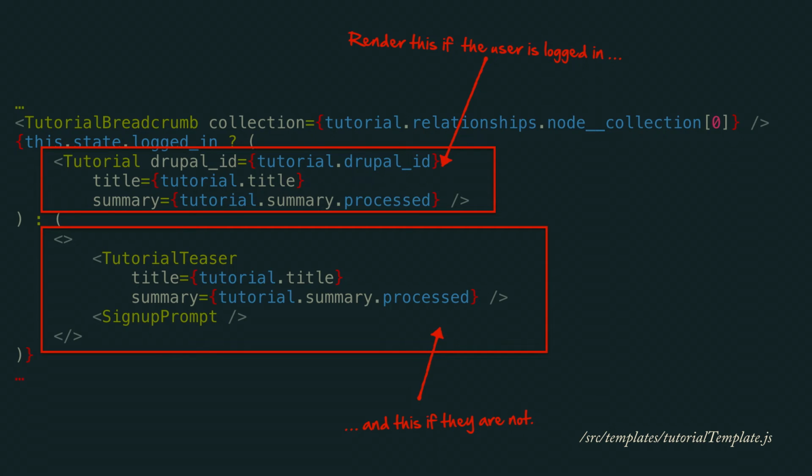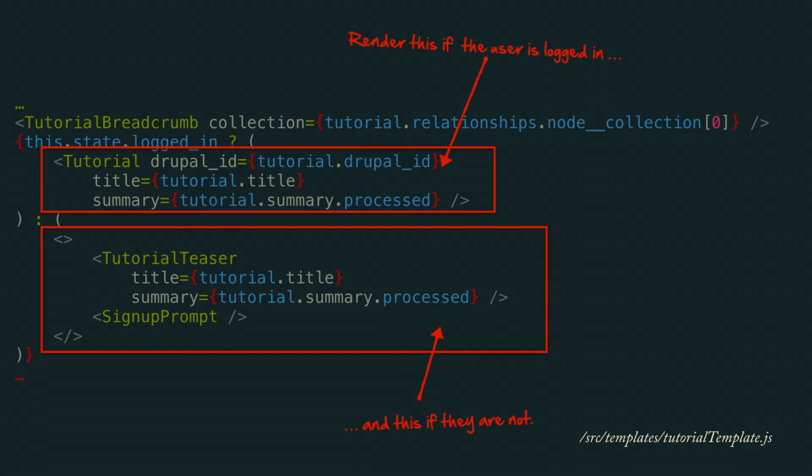So Gatsby allows me to generate the summary or teaser version for anonymous users as a static page. That'll load super, super fast, whether you're logged in or not. Because this React component has a little bit of state logic in it. It says, hey, is the user currently logged in? Well, if it's Gatsby that's rendering the page, no, there's nobody logged in. So it'll just use this teaser component to render whatever HTML, and that's what's saved to the static HTML file.